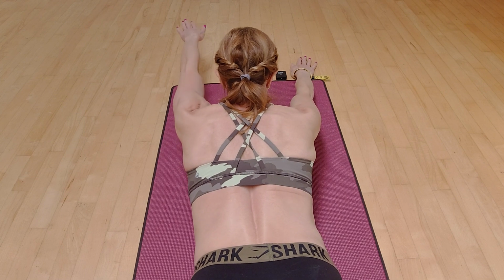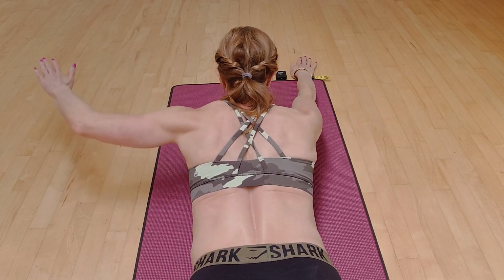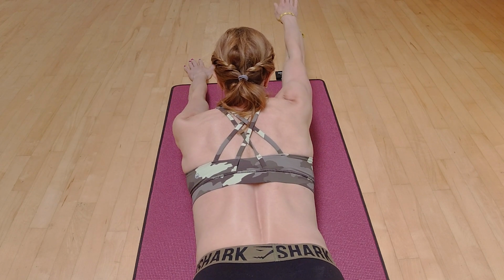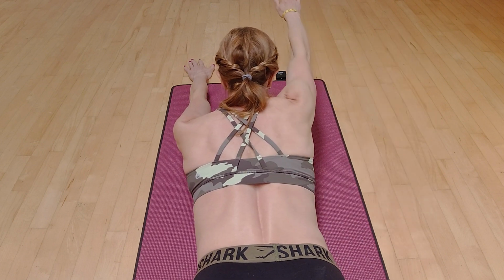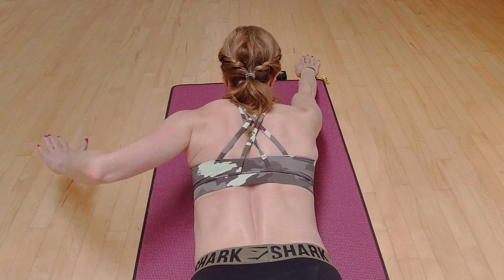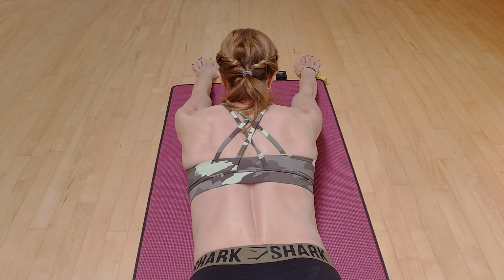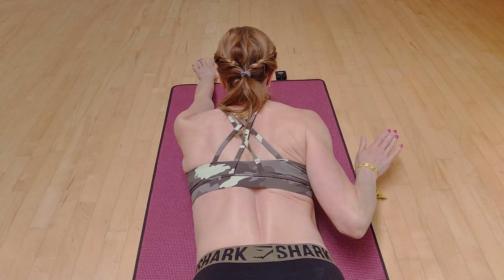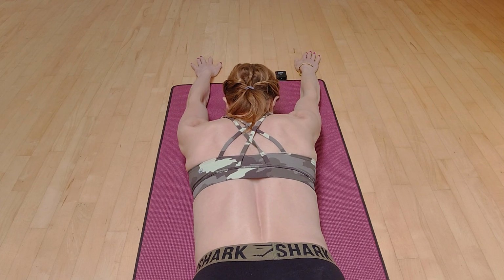Now you're going to lift the left arm. You're going to draw that elbow down. We're going to reach forwards and lower. We lift, bend, extend and lower. Now you're going to repeat this one more time on each side. Still thinking about the position of your spine. Chest lifted, position of your head. Well done and relax. Well done.